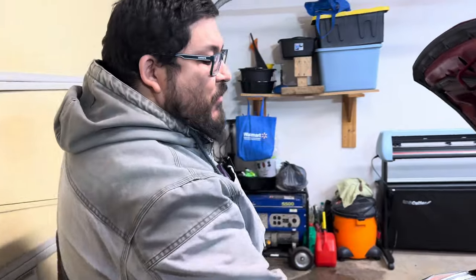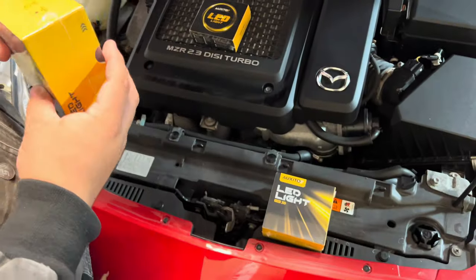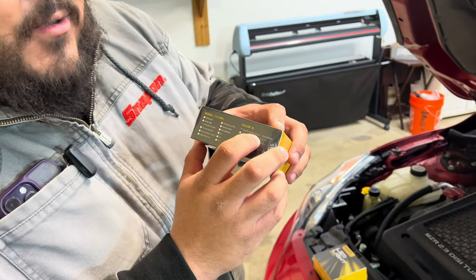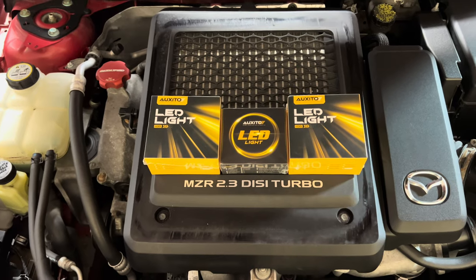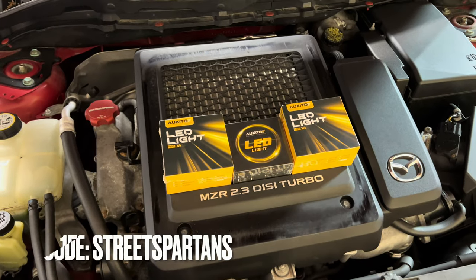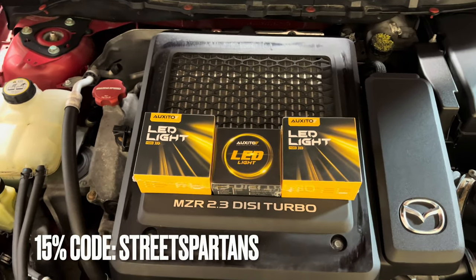Now that we have the window tint for this vehicle, another good thing to do is improve the visibility, and what better way to do it than with the brand new Oxido LED lights. Right now we have the low beams, the high beams, and the fog lights. The fog lights I went with are the 3K golden yellow light, because I feel like that looks a lot better aesthetic, but it's also been proven to be good for off-roading. I'm not going to take this car off-roading, but it looks nice. We want to say a huge shout out to Oxido for sending out this product for us to review for you guys today. If you'd like to get your pair for your vehicle, check out the link down below and use our discount code Street Spartan at checkout for a discount.